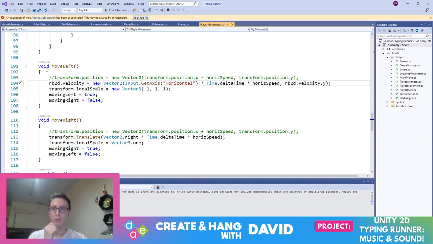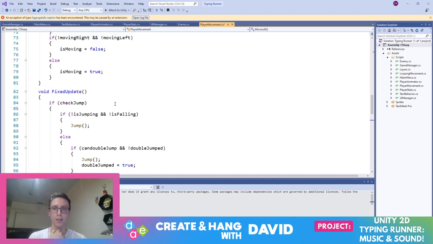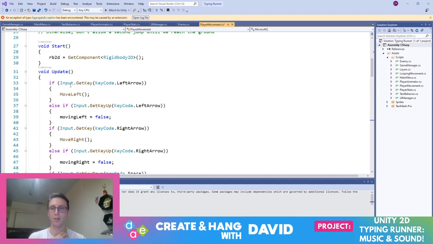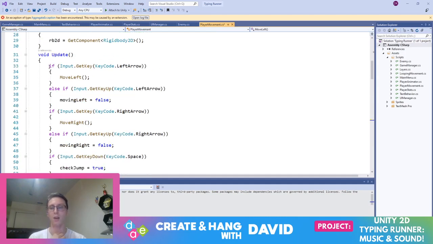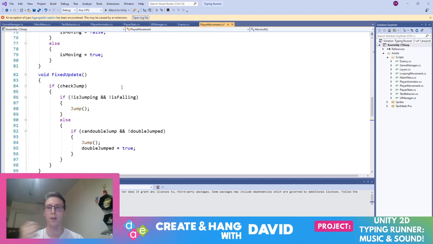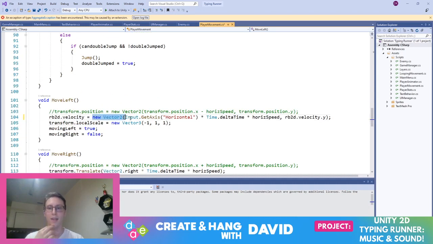And I actually want to do this for both of these functions. So I'm probably going to have to edit some of this stuff. I really don't need any of this. All I really need to do is check if we are pressing either the left or the right arrow, then move horizontally, because I don't want the A and D keys to also move them to the left or right, because that's going to get really confusing.